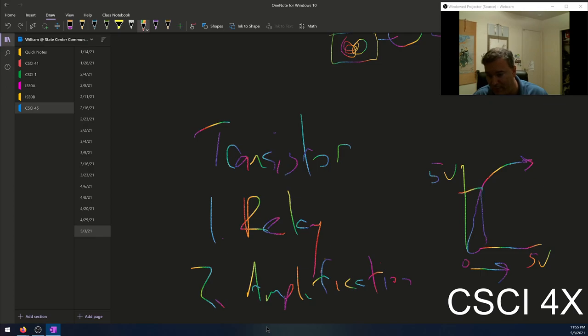And the slope here is the gain, the rise over run, how much boost you get out of it. And so as long as you're operating in this area here, then it works as an amp, okay? And if you're working out over here where it's either on or it's off, then it's a relay, right? Because over here it's on, and over here it's off. But when you're operating in this area, it's functioning as an amp.